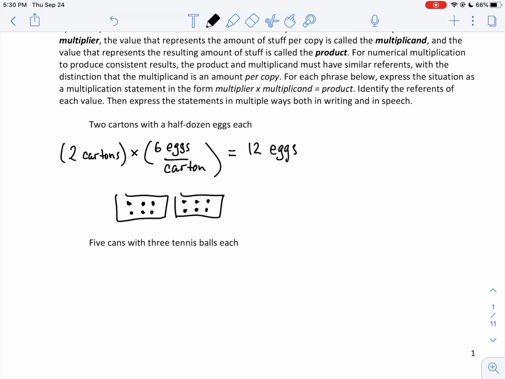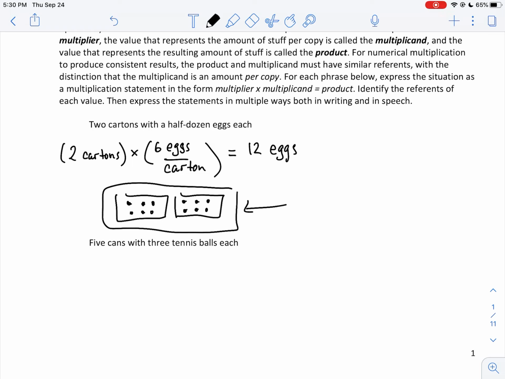This is a multiplicative relationship because, and one way to think about this is because, I can think of this in 2 different ways. By this, I mean the total amount at the end. I see that as either 2 or I see that as 12. It depends on what unit I'm looking at. So if I want to justify that 2 is what I see there, then I would say I see 2 cartons. Or if I want to think about that in terms of eggs, how many eggs do I see in that big box? I would say I see 12 eggs.